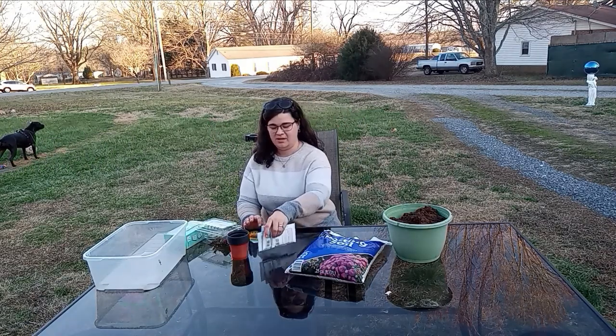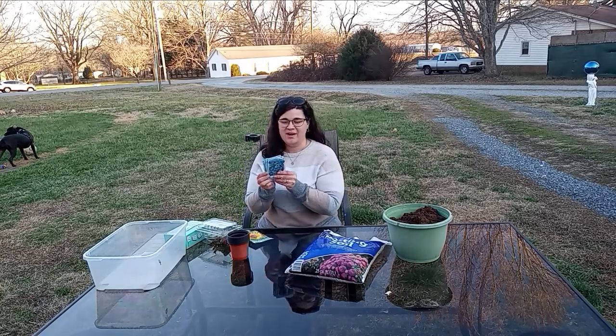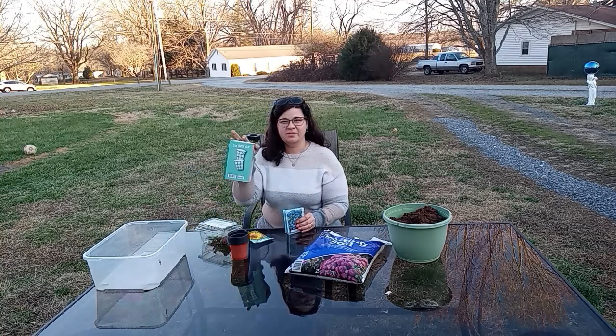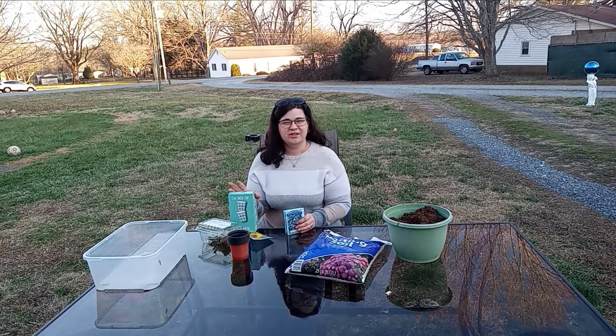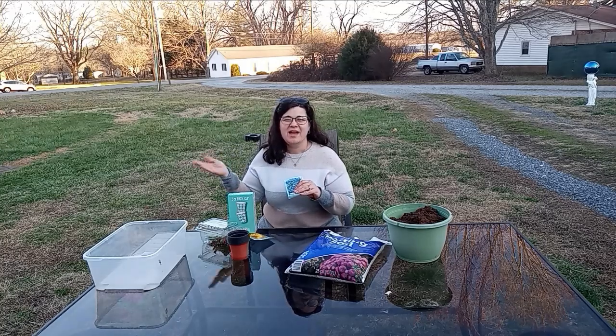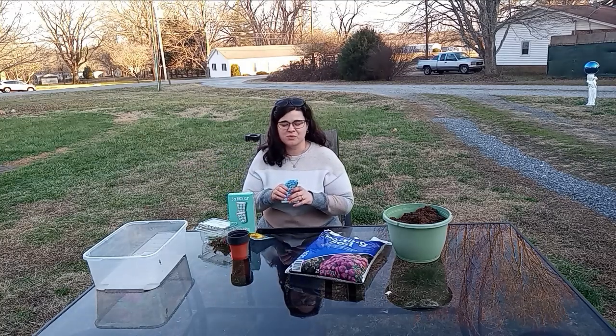This week I wanted to get a head start on my garden. So I went to Walmart and I bought all these seeds and I'm going to plant them in these cups because it's still a little chilly here in North Carolina, so that way at night I'll be able to bring them into the house and then bring them outside during the day when it's warmer.